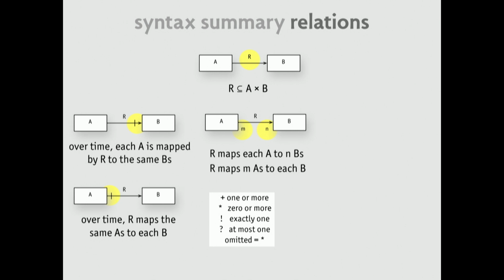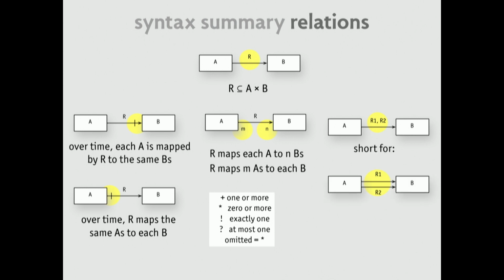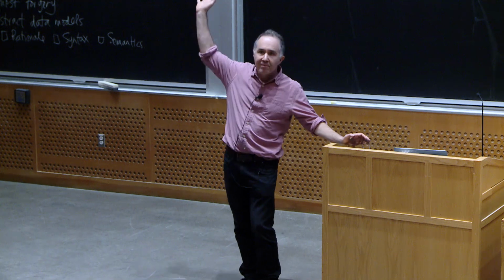And star means 0 or more, but normally you just omit it if you don't want to, because that's not a constraint at all. And then finally, I want to point out, you can just write two relation names on the same edge if they have all the same properties. That's as if you wrote two different relations. And that's used when they have the same properties. OK, so who feels like you have a reasonable idea of this notation?